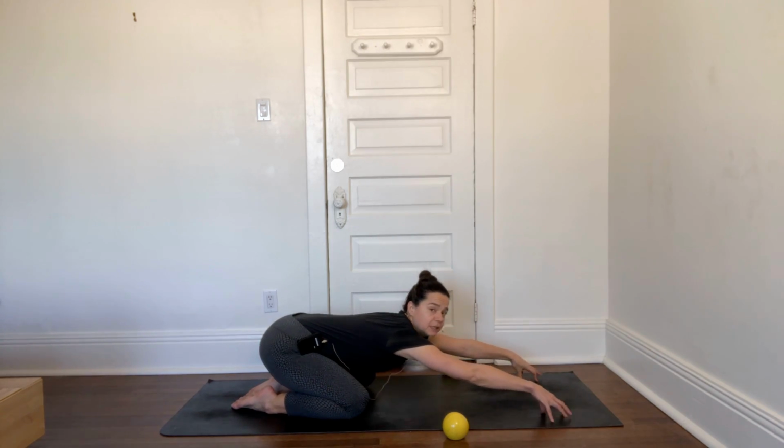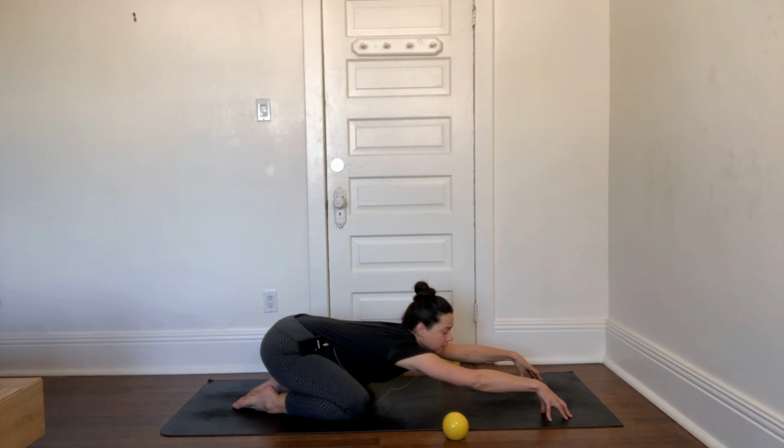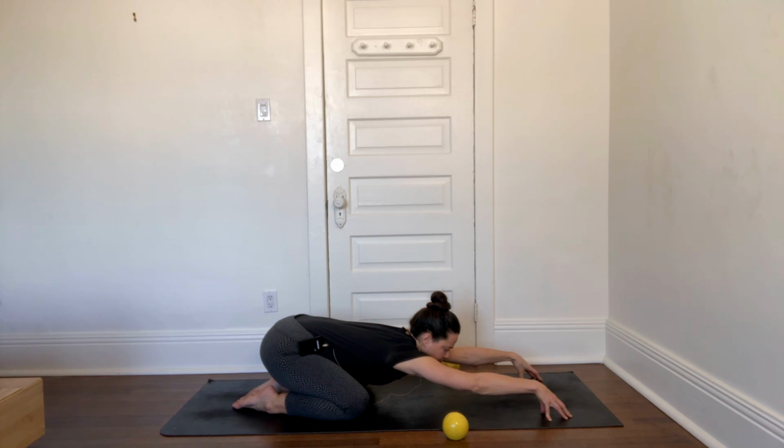Walk your fingertips a little further forward. Get even longer through the sides of your body. Head stays up or drop the weight of your head down. Taking another full breath in. And a long, clearing breath out.